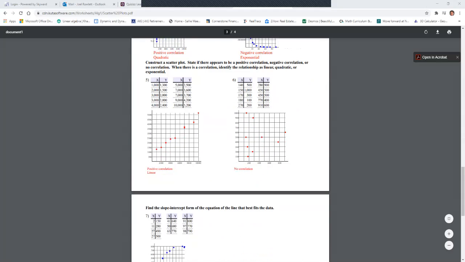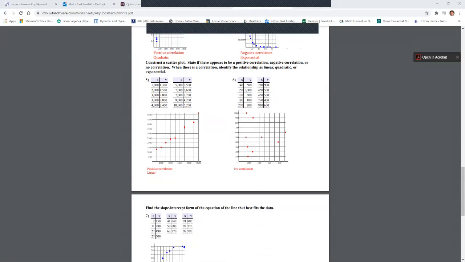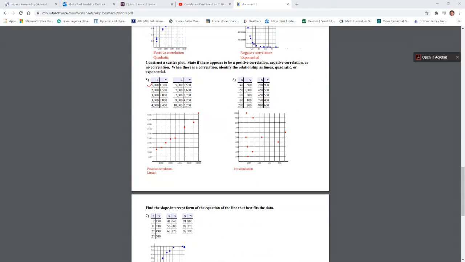And if we take a look at this, we can see that on problem number 5, if we plot these points, let's see how these are plotted. Let's look at this first set of data here. For this point here, we go over 1,000 and then we go up 1,300. So if we go over 1,000 and up 1,300, we would end up plotting this point here. And if you go to say 4,000, up 2,400, you would end up plotting this point here. So that's all they really did, was they just looked at the x values and the y values, and they plotted all of those points.